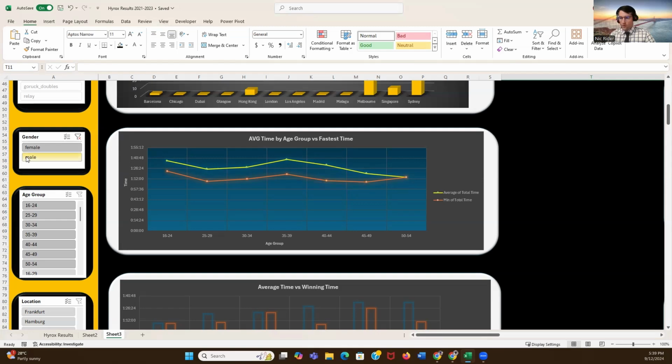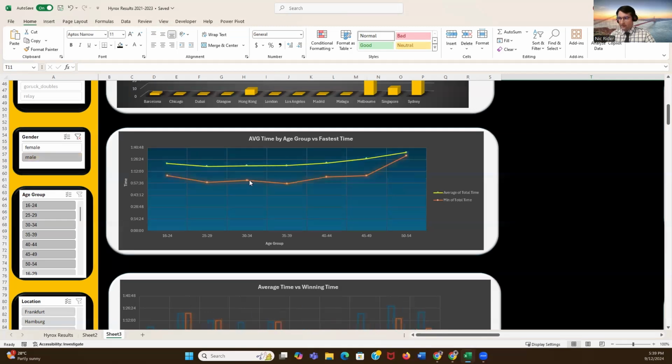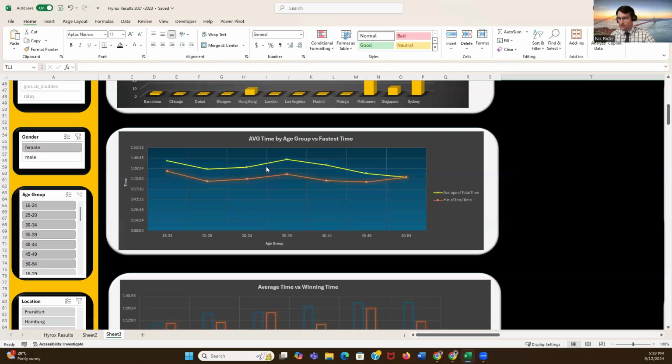So I'm going to go male next. We'll have a look here. Okay, so as we can see, older athletes start to string out a little bit. It's the same here with females. The crazy thing here with females is it's not the same. The older athletes don't string out. In 40 to 44 females, an hour and nine versus over here 30 to 34, an hour and 11, hour eight. They still hang in there, these girls.